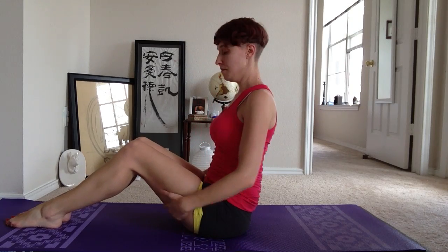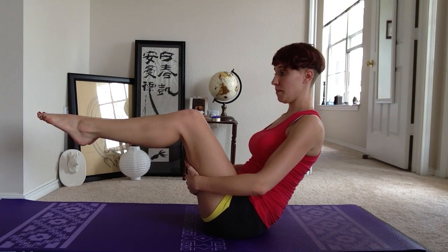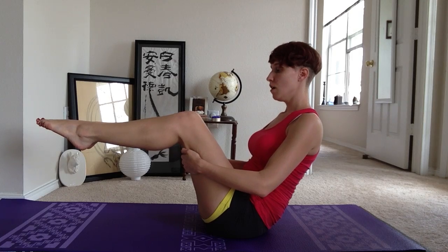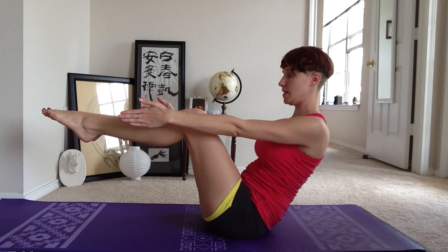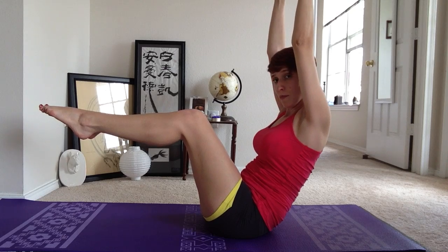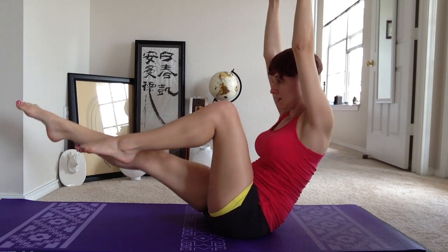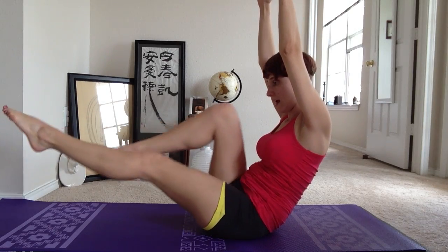Sitting evenly on your bottom. Bring your hands behind your thighs and lift your legs up. We're going to do some boat. So if you're just starting to build up, you can stay right here and you can sit here while we go through a little bit of a flow. You can add a little bit by bringing your arms out, palms facing each other. You have another option to bring your arms overhead. And remember, you can stay here. You can kick your legs in and out. You can bring your legs up and down.